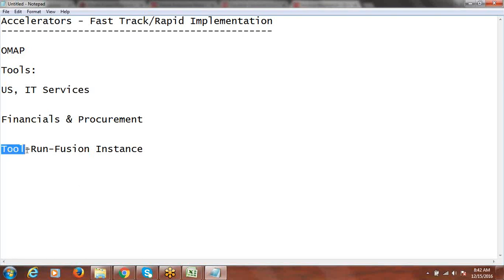What Oracle does is this: we're running the business in the US and in IT services. For companies providing IT services, especially in the US, what kind of standard business process will they follow, including the taxation? US means country-specific taxation, right? If some company is doing IT services in the US, what very generic business processes do they follow, and what requirements may they have? All of that is predefined and they'll configure it in the tool. They'll do the coding through the tool. Once you run this tool, it will configure this Fusion instance automatically.